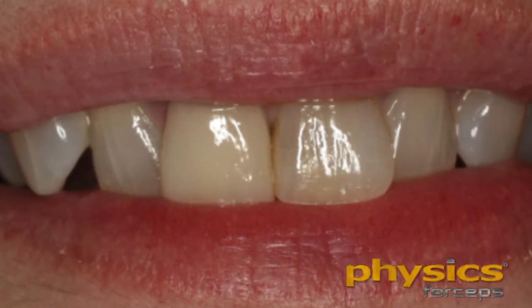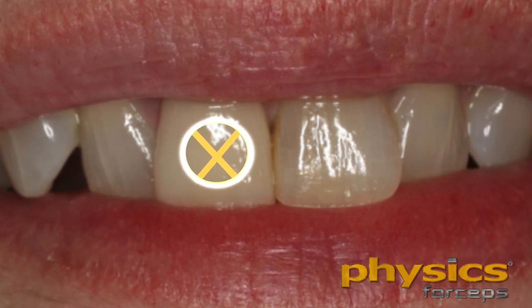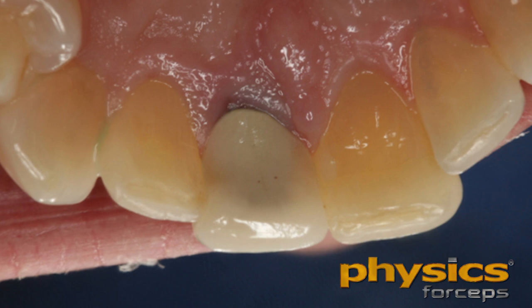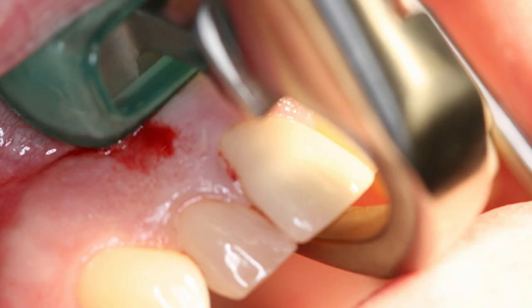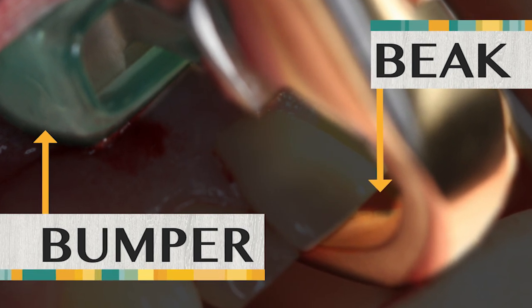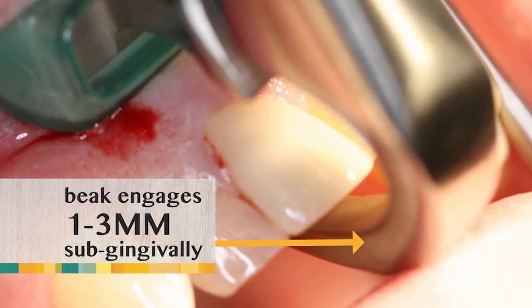We're going to remove an upper anterior tooth — a tooth deemed non-restorable by our endodontist. The patient has some symptoms, we see some tissue changes occurring on the facial aspect, and the tooth had a crown, so we deem it needs to come out. We will take our physics forceps — the standard series. It has two parts; the beak is the working part. We're going to engage the palatal or lingual surface of that root, one to three millimeters subgingival. Since this is a crown, I don't want to engage the crown margin — I actually want to be onto the root structure. If you engage the crown, the crown may come out first, but we want to be efficient in extracting this root.